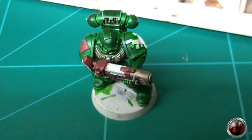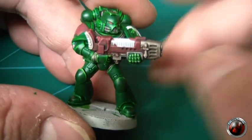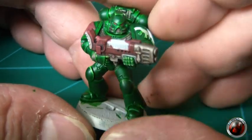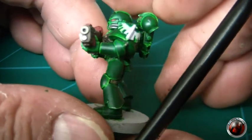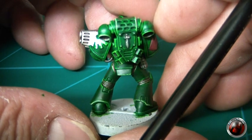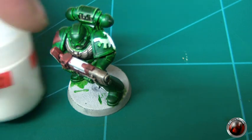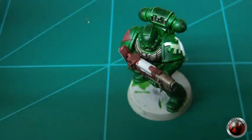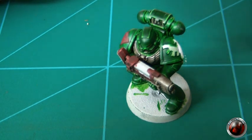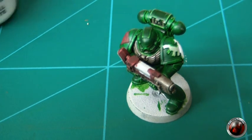Okay, so I've given the model a wash over the metallics, and a little bit over the scab red I did on the plasma gun there. As you can see, all the metallics have been toned down now and given a nice little bit of shade, so they're popping just that little bit more. Now what I'm going to do is take a little piece of Citadel colour Skull White. Put a little bit on my palette. And of course, as usual, a little bit of water.